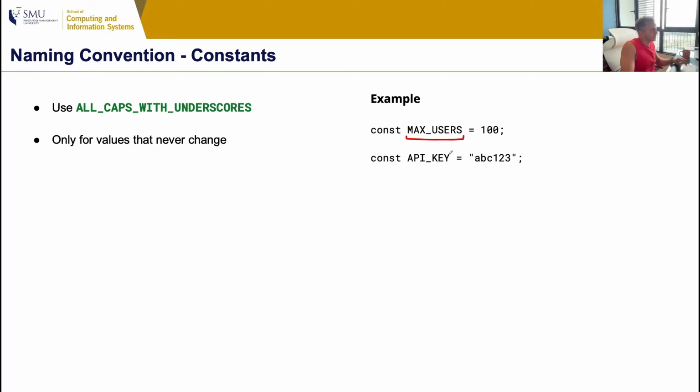The fact that you're using caps will indicate that semantically it is a constant, not merely in the context of the program. So if you want to define a variable that wouldn't change, you can use constant with normal casing. But if it is something like max users or some API key, etc., those things are things that will not change semantically, and then you would use capitals with underscores in between.